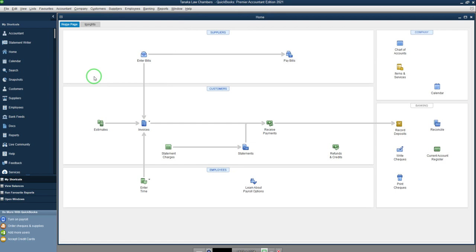We are doing these videos as a support to many accountants right across Zimbabwe for them to know how to use QuickBooks accounting for various businesses. In this video, we're looking at a law firm.